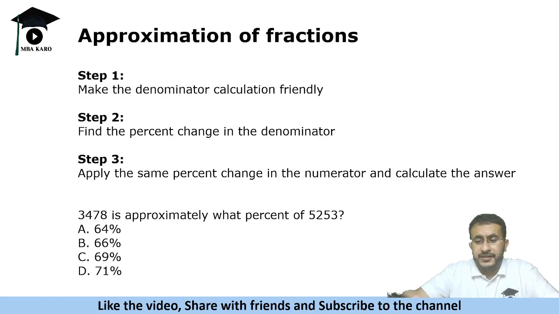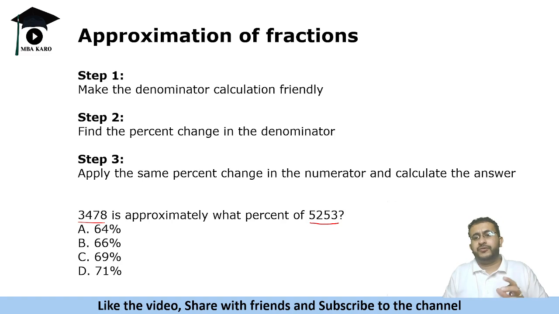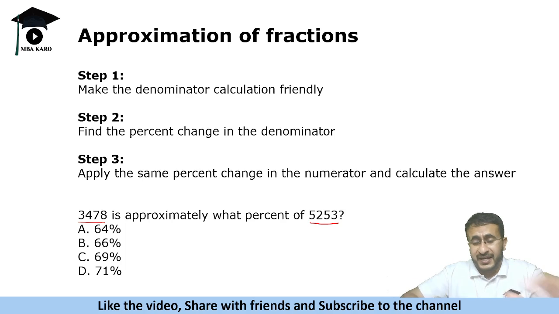Now another thing that is useful for calculations is approximation of fractions. Okay, so it's a three-step method which I shall use, and using this we will calculate the answers. Now suppose you need to find 3478 by 5253. Okay, division is the biggest challenge. We saw multiplication, okay, addition, subtraction anyone can do, but multiplication and division are the big challenges. Multiplication के लिए I already told you a lot of techniques. Right now comes the part wherein you have to divide by numbers, and it becomes difficult for you to answer the questions because the options look close to you and you are not aware of these numbers.